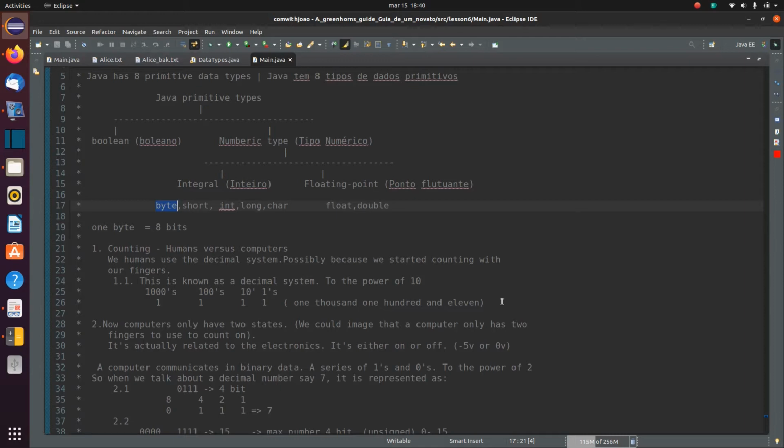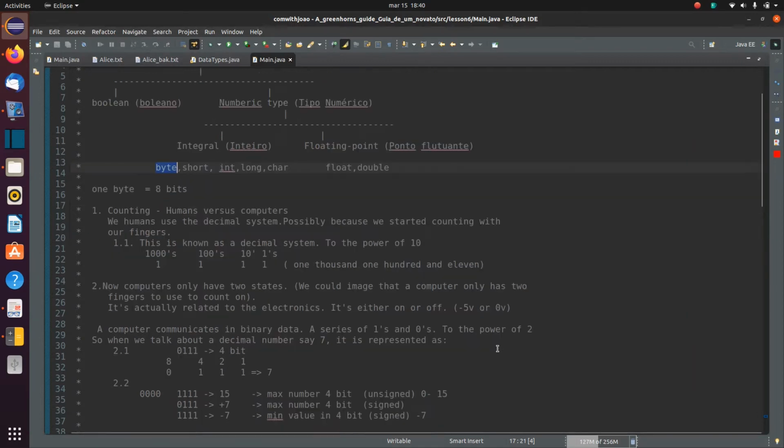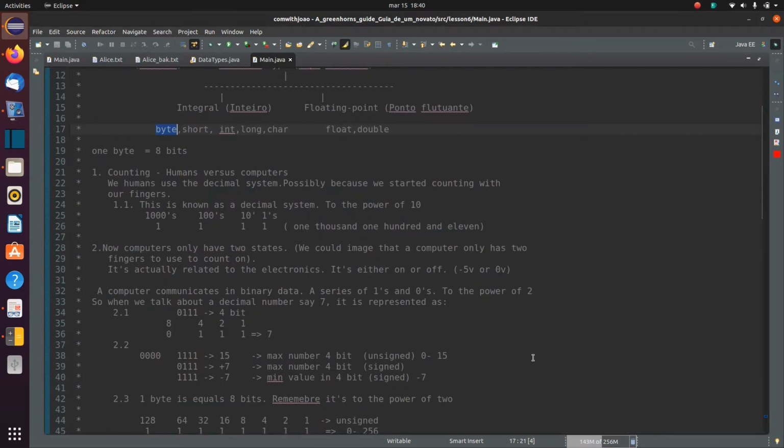If we're talking about 8 bits, there are 8 bits that can be either switched on or off, and a combination of all of them. So that is how your computer stores numbers and processes numbers and so on, either ones and zeros, on or off, in the electronic sense. Our decimal system is to the power of 10, and obviously we only have 2 states, so it will be to the power of 2.